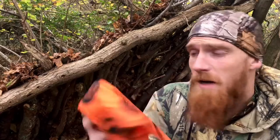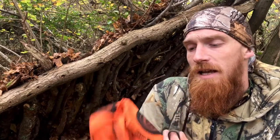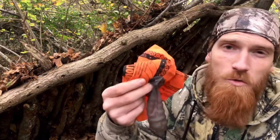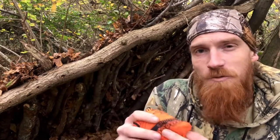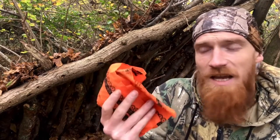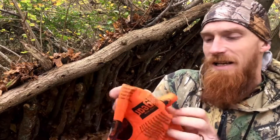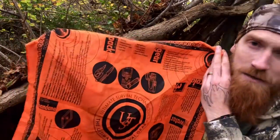And of course, this is where our bandana comes in. It may prove to be a little challenging, but I'm going to try and fold the bandana over, put it at the entrance of our water carrier, and hopefully filter out much of the larger nasties in the water. But just one of the many advantages of having a bandana. This particular bandana is made from UST, and it has a whole bunch of survival information printed onto it.